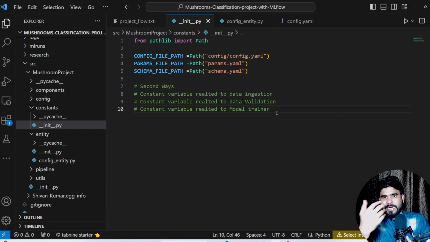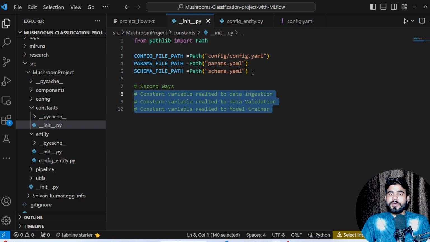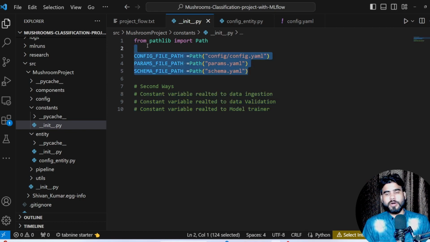In our upcoming project I will show you in a somewhat different manner, where we can create multiple classes and multiple functions, and under the constant file we can again create multiple variables like this one. So this is the first way, where we can call all the paths related to all our YML files.